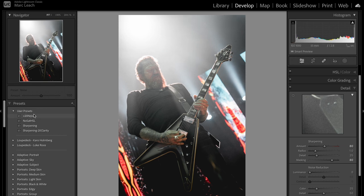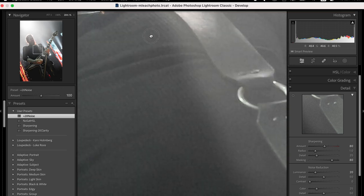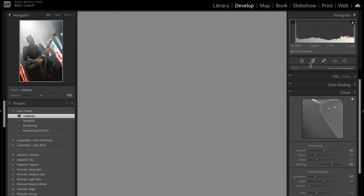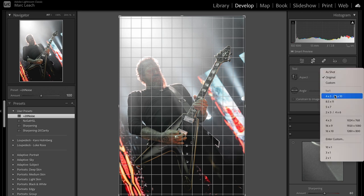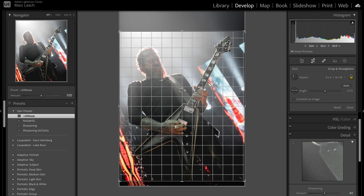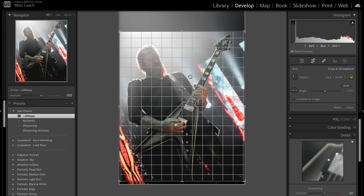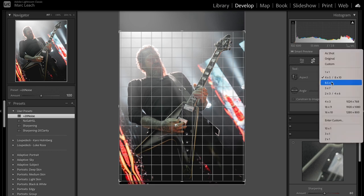Music shots are generally quite grainy, so sometimes I'll also put in a bit of noise reduction. Working with the 100 rule — I've got 80 on the sharpening amount, so I'll add 20 on the noise reduction. That way I still have a nice sharp shot but it's smooth because we've cut out a lot of that noise. Then I want to take out some of those parts at the top, so I go to cropping. I like working with a 4x5 for most things because it works well for Instagram and makes everything a little bit tighter. Other times I like 16x9.